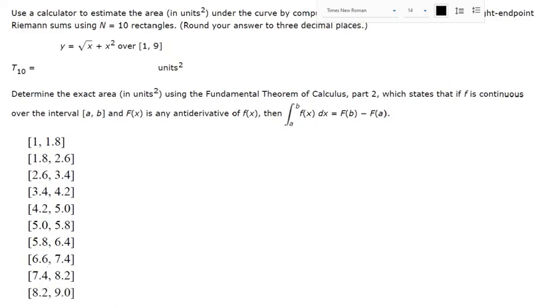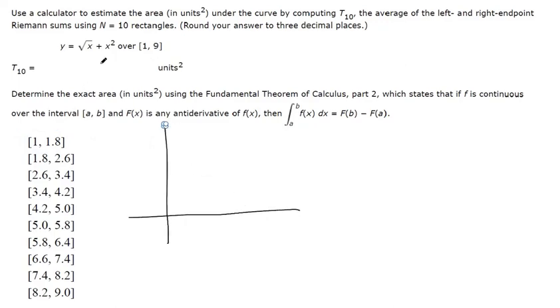Okay. Man, this is going to be a long problem because you got to do the left and the right point intervals and then average them. So if you were to use left endpoint intervals, that means you just use the left side for the heights. So square root of x plus x squared. I'm not exactly sure what this will look like. Let's just say the curve looks something like this.